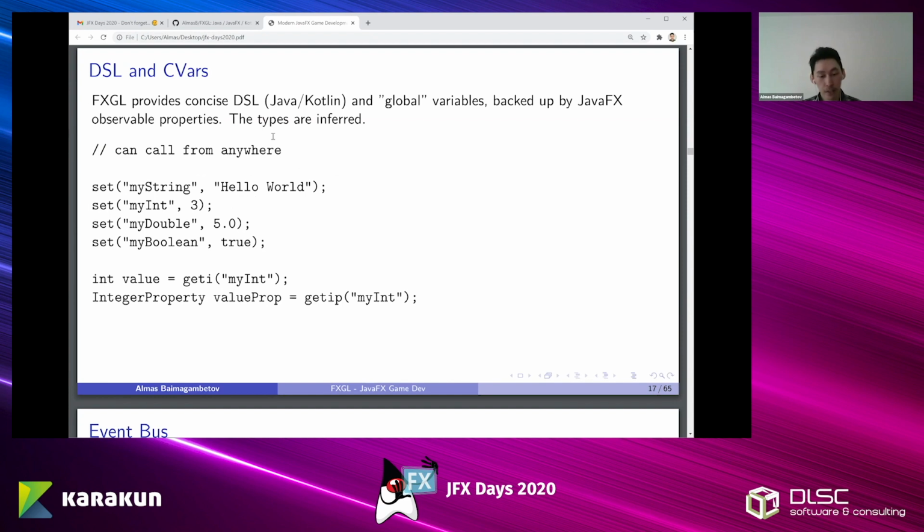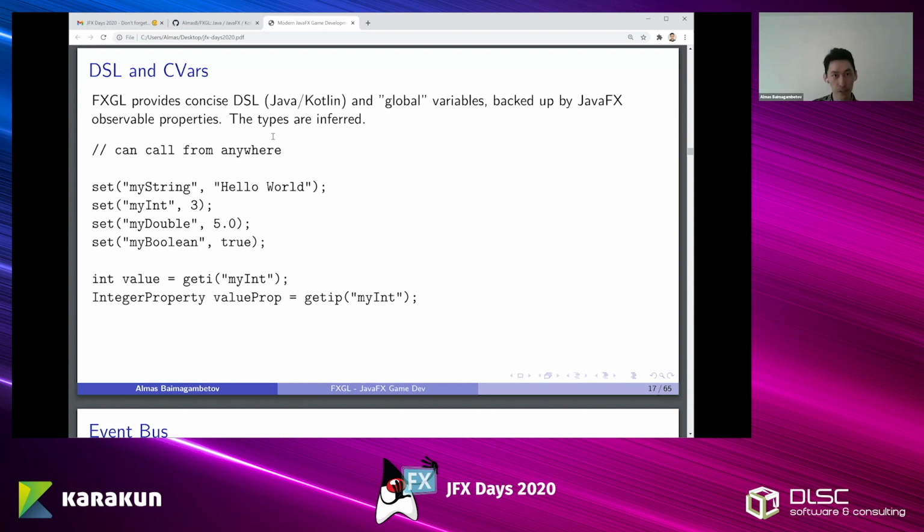There is a significant amount of DSL provided in FXGL. So you can, for example, call something like set to create a variable from anywhere in your code. Although these are global in the sense that you can create and call your variables anywhere in your project, they're not global at the language level.